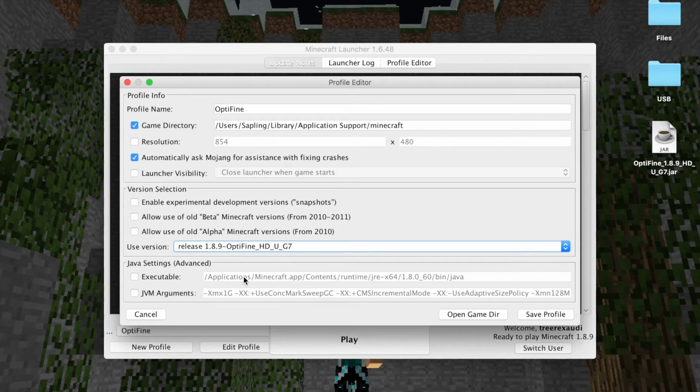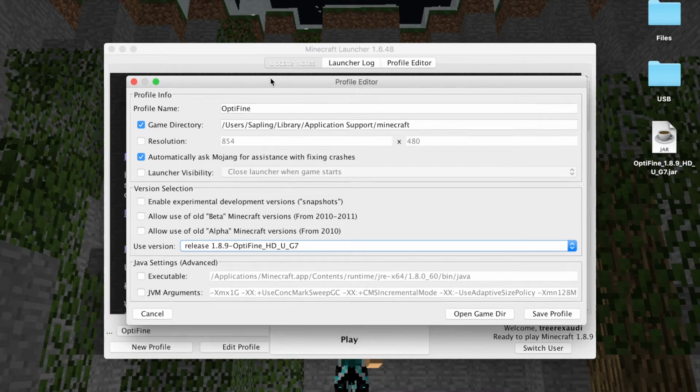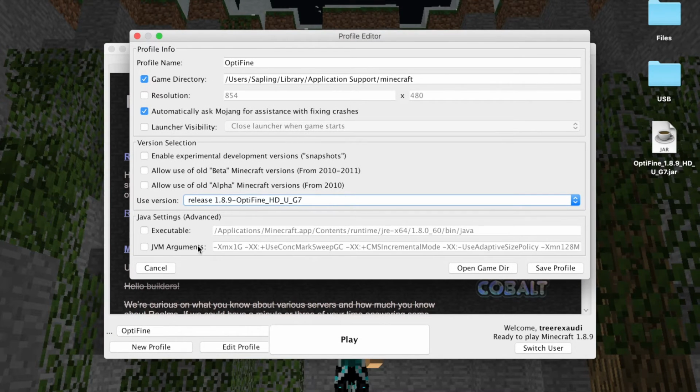You want to click this and have this page right here. Leave this open. What we're going to be editing next is the JVM arguments. So you want to click this box and then click in here, just anywhere in here is fine. Then do Command A, or just delete all the words inside this box, and then just do delete.